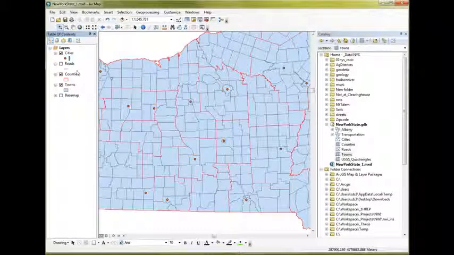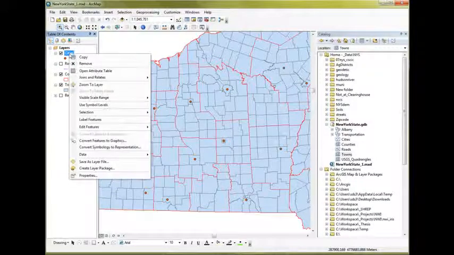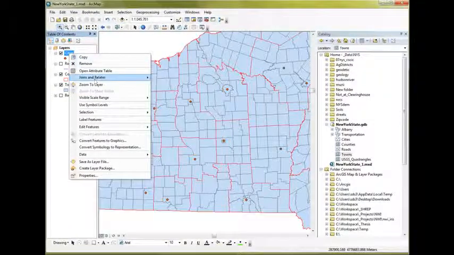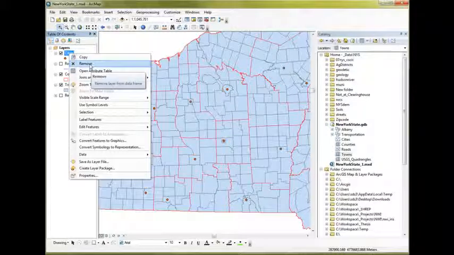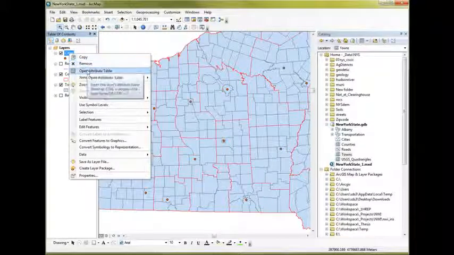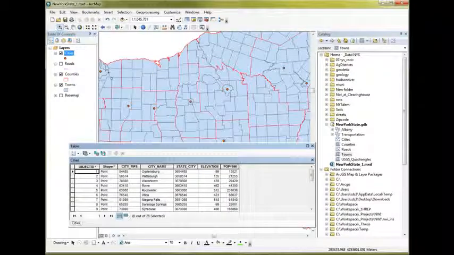So let's look at the one for cities. The way you can look at the attribute table for a layer is you go to the layer and you right click on its name, and you get that context menu where we were able to zoom to the layer for counties in this case, and also it allows us to remove the layer if we're tired of it, don't need it, or to copy it if we want to make a copy of it. And a little later I'll show you the advantages of copying a layer. But a little further down is Open Attribute Table. If we click on that, we'll get an attribute table opening up for this layer.